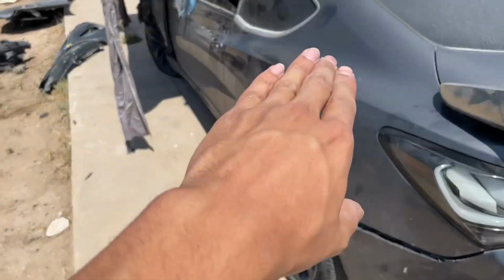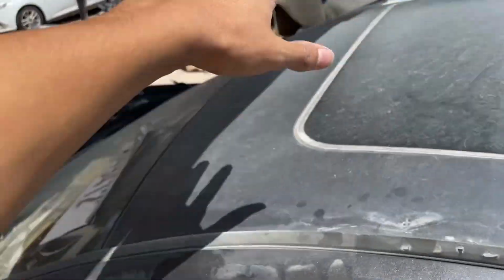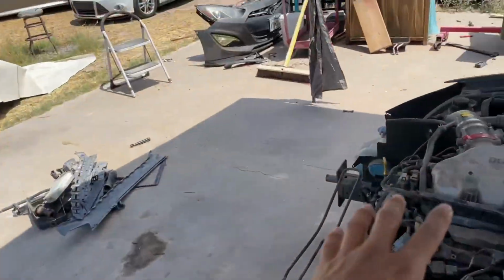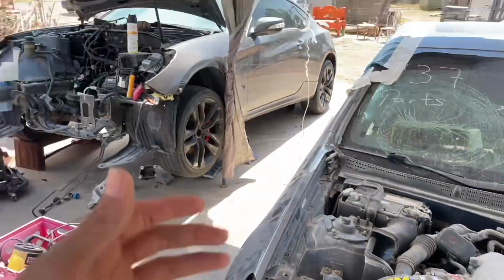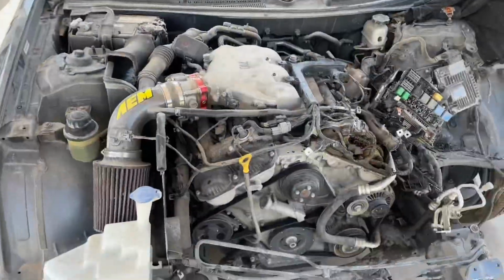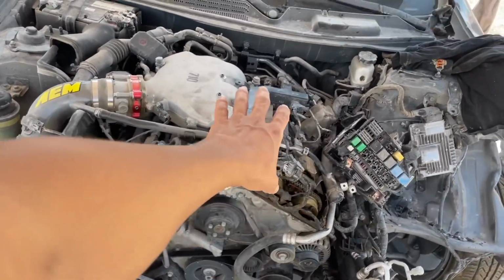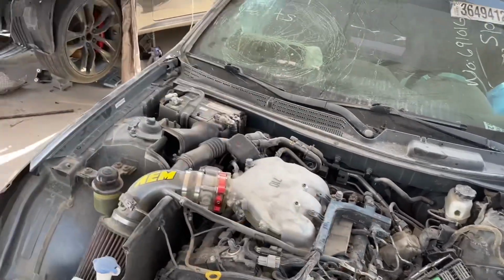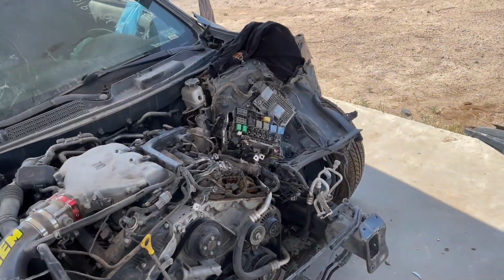But for today's video, it's only going to be strictly on swapping that motor to the other Genesis, and hopefully I have it done by the end of the day. I'm not sure if I will be able to, but if I am, then that's good. But if not, then we'll do it for another video, the finished product of swapping a motor to another Genesis. But first, let's get to all the damages that this car took.